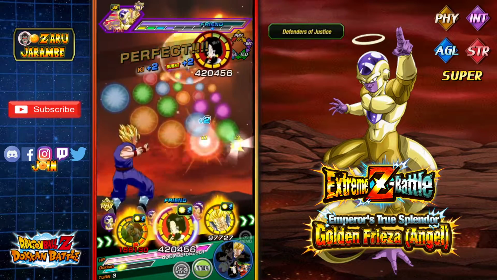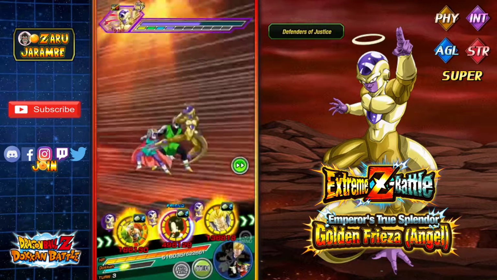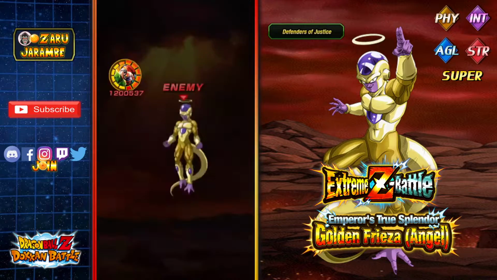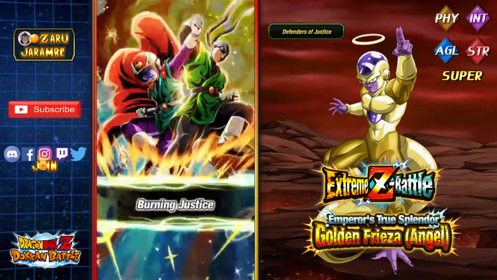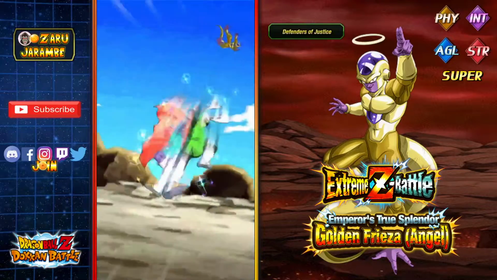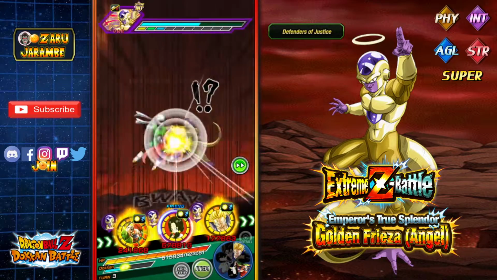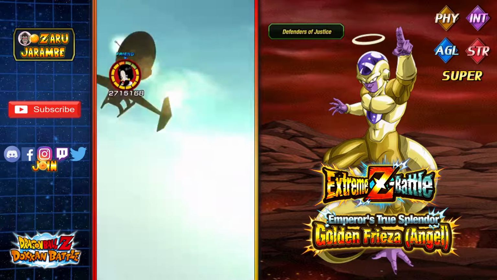Okay. Let's see, maybe, just maybe we can finish it off in this rotation. If not this one, it'll be the next rotation for sure. Saiyaman 1 and 2 really helping mitigate a lot of that damage, because that's going to be the main thing, is making sure that this Frieza, he does deal some good damage against certain units, so you got to be very careful, especially with that super attack, as is with a lot of Extreme Z battles.